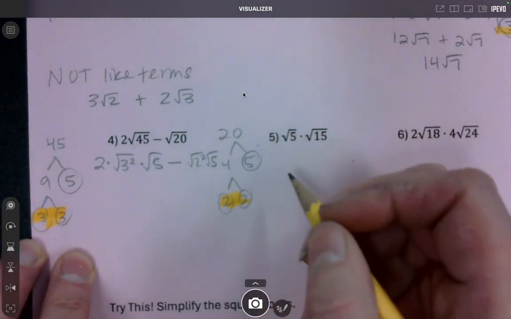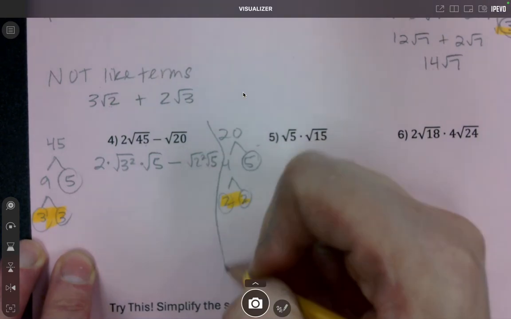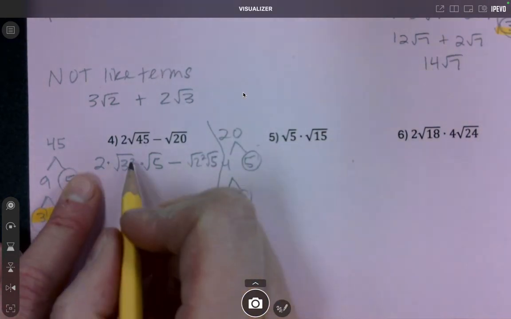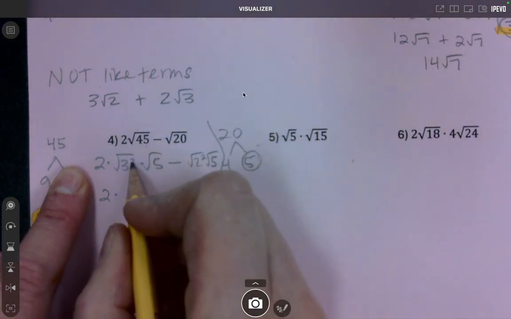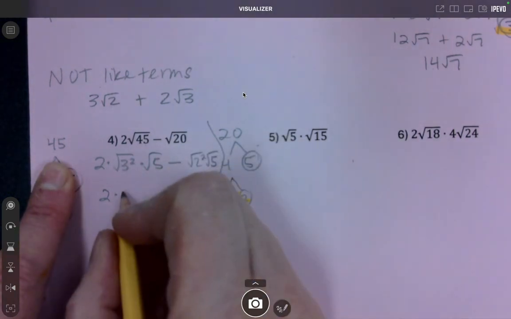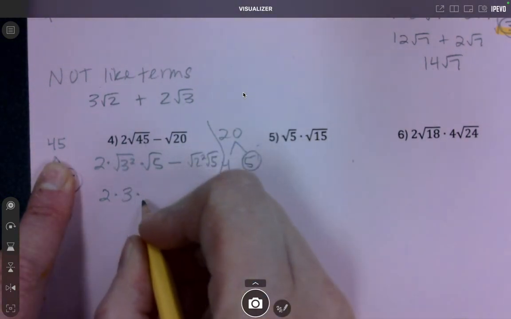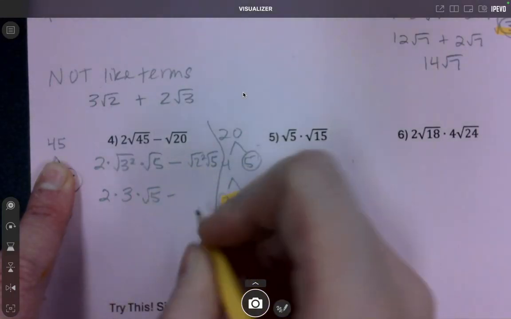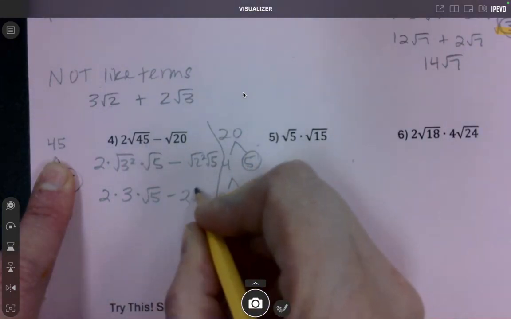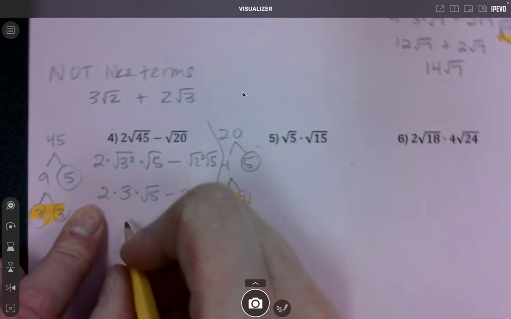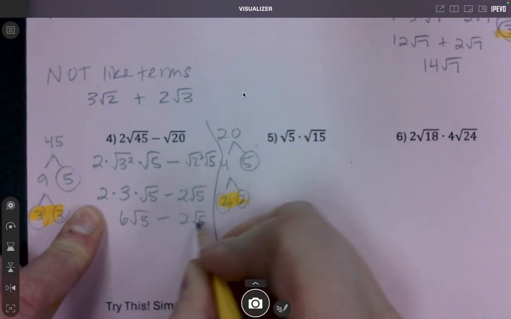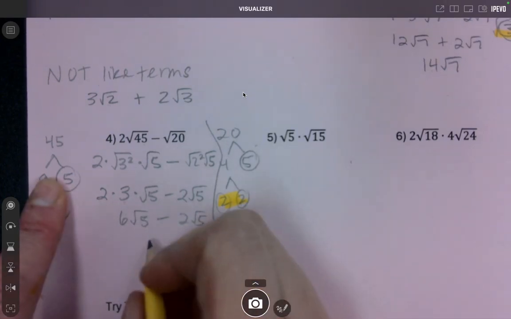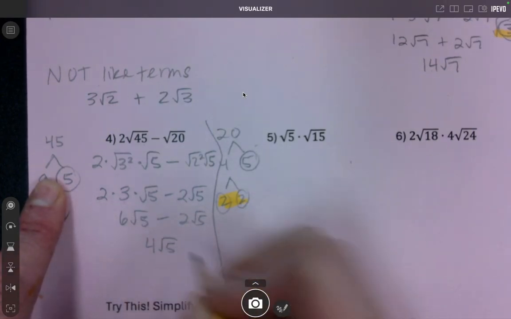I'm kind of running out of space over here, so I'm going to draw a little line to help separate my work out. So anytime I have a square and a root, I am left with just the number, because when I square it and then take a square root, I'm back to 3 there, inverses. Sometimes in math we say that they cancel each other out. That's not really a proper math term, but it makes sense to us. And then I'm multiplying these two, and then my last step is to subtract.